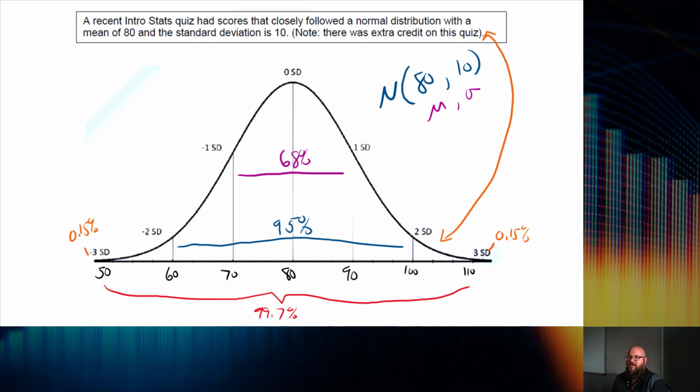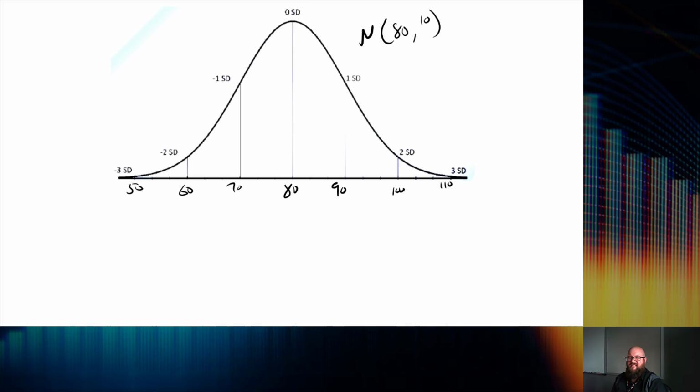Now, if we're to look at this, and let's say that we had a student score 60 on there. So what would be the z-score of 60? Well, of course, you can look here and you can see that 60 is sitting right there at -2 standard deviations, right? But don't forget, that may not always be given to you right off the bat. So for your z-score, again, that's your value minus your mean divided by your standard deviation.